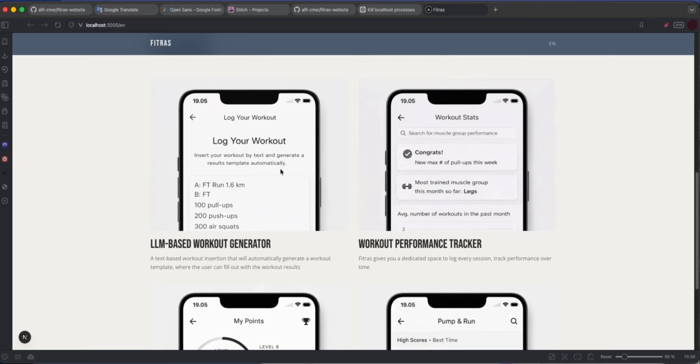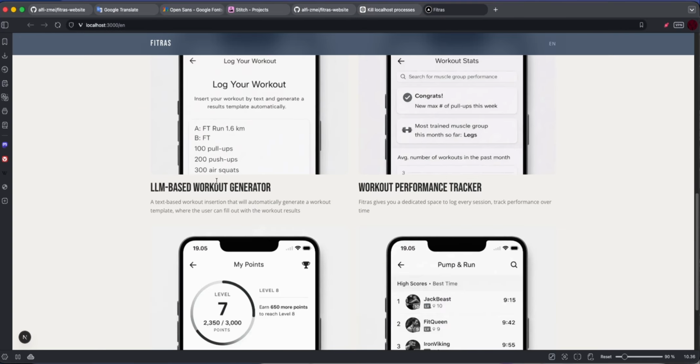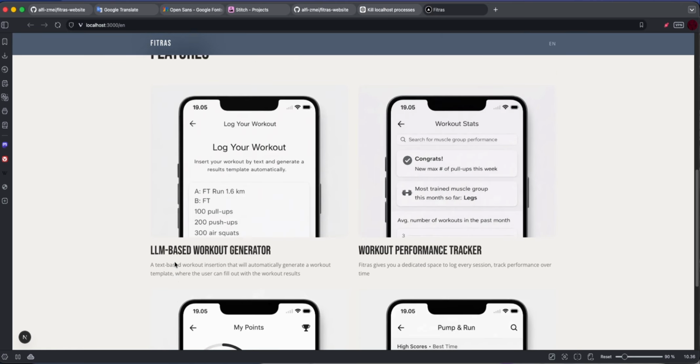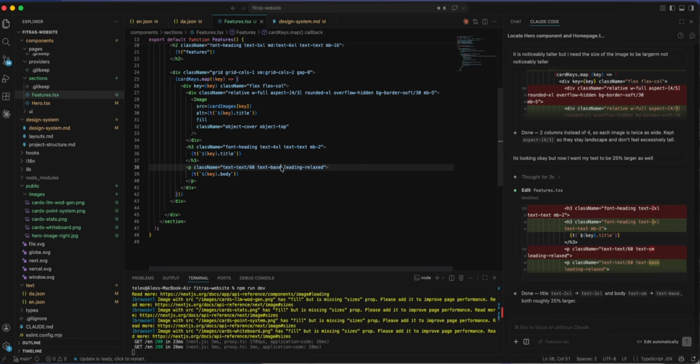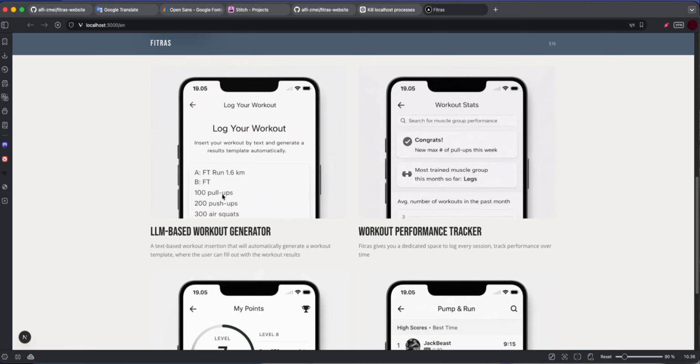But it's getting larger and larger, which is nice. To be honest, it is readable. Let's see. Yeah, it is readable.